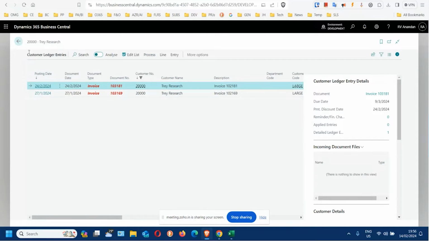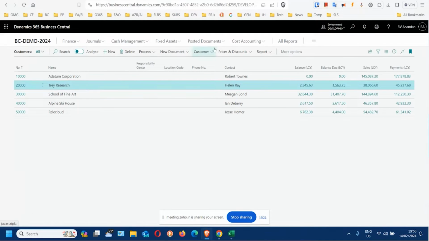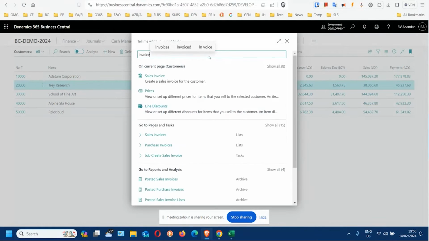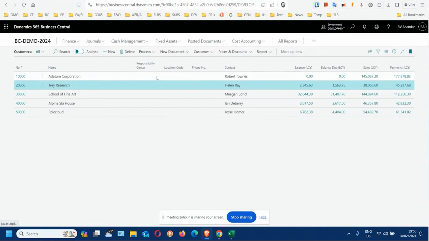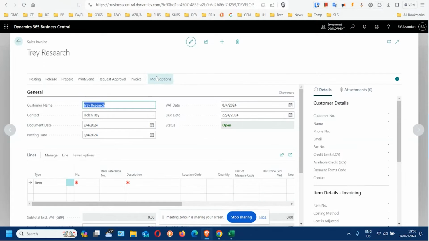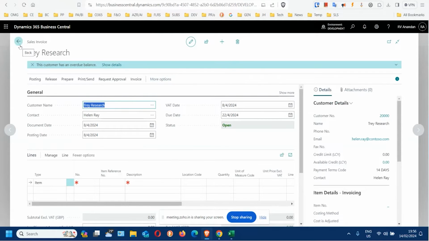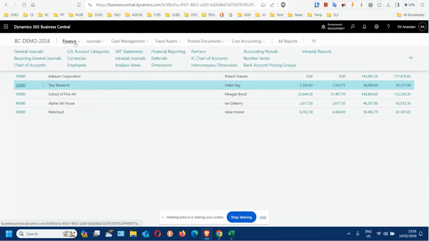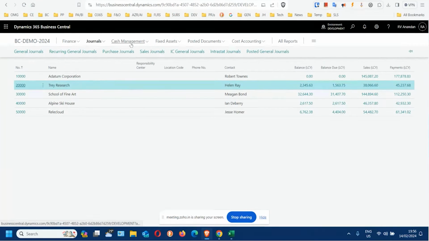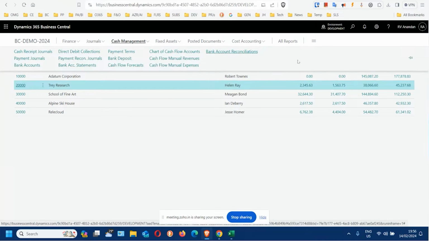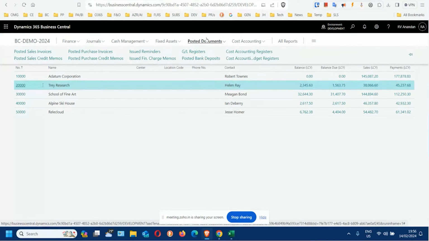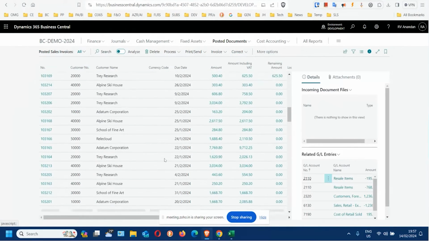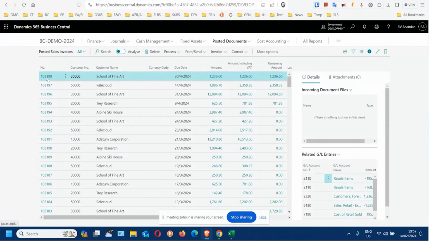And if you want to take a look at an invoice, we can go into sales invoices, the posted invoices available in the demo version.